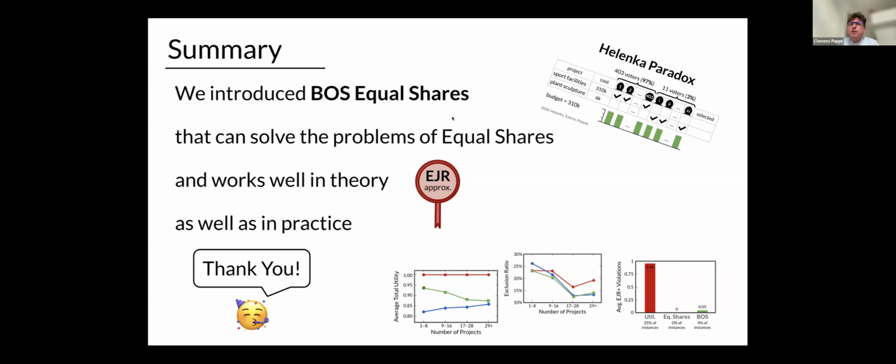Then there is a question of Christoph. MES has a nice property that we were able to define money transfers from voters to projects. Now, some voters spend more money than B over N. Do we have some notion of money transfers now? How much more may a voter spend? Okay, so we can say that now we also have some money transfers from voters to projects, but some voters spend more than their equal share.